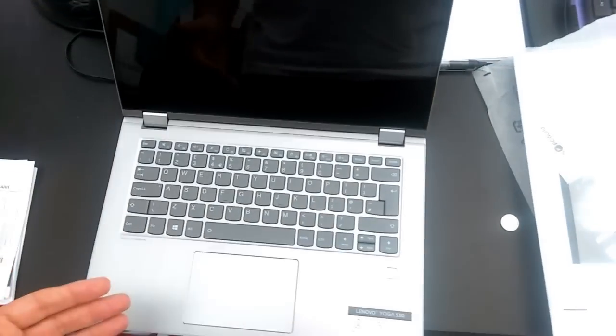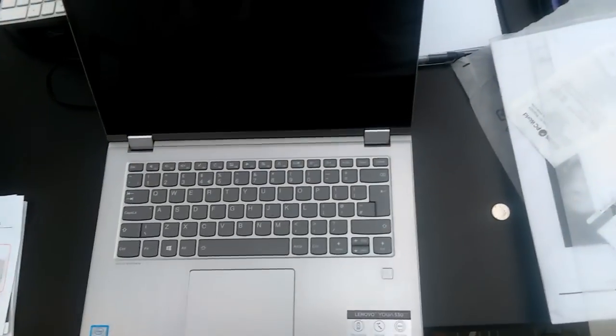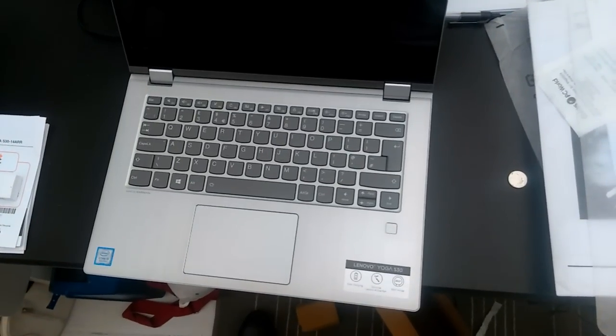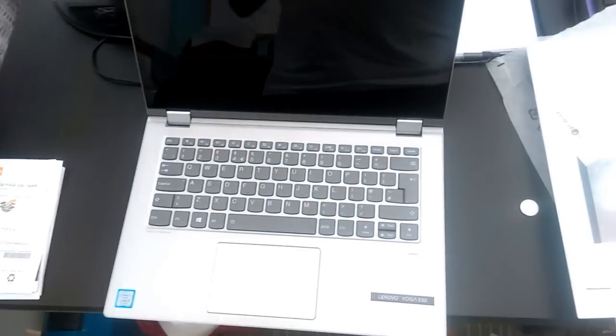Now, as I say, it is not detachable. That's not how this works. It's not one of these where the screen detaches from the keyboard. It's always part of it. So, as a tablet, it probably is a little bit bulky, but as a laptop, it works really well. So you're not going to be using this if you want a tablet primarily that you can add a keyboard to. This is really a machine that is a laptop first and foremost, and a tablet as a secondary option if you want to use it.